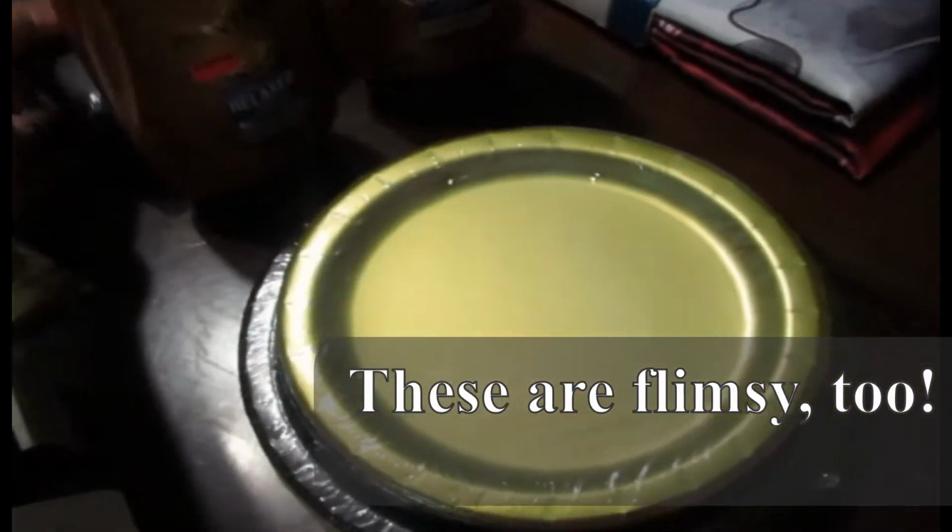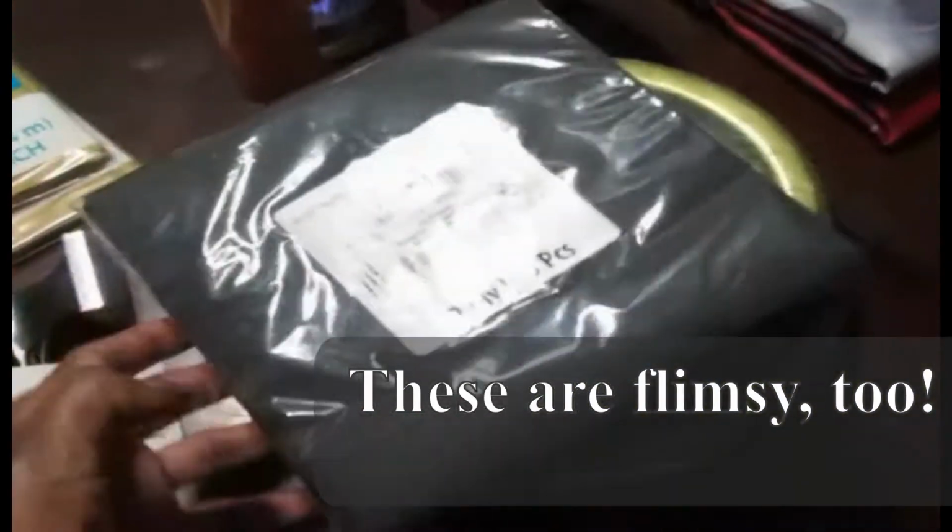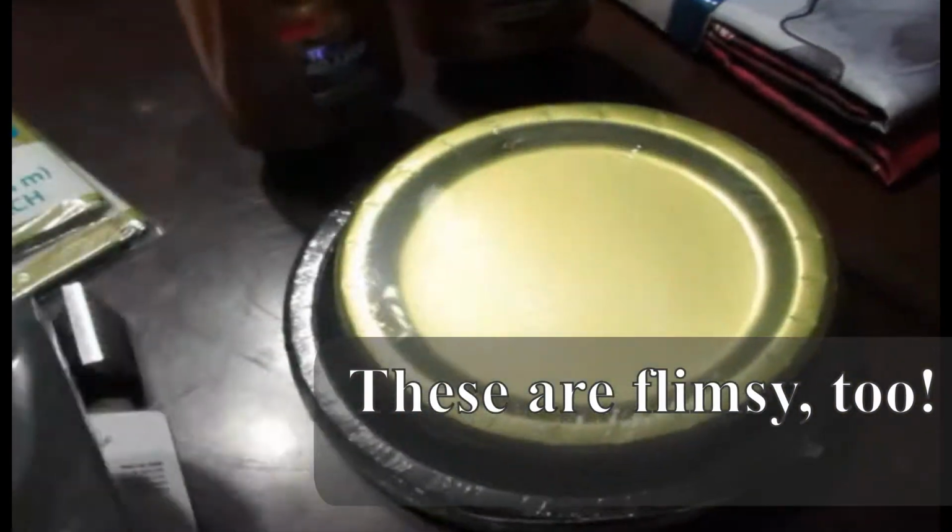But now, I did get this in all black. This was $2.47. I didn't see the napkins on the 97 cents, so I went ahead and got those.